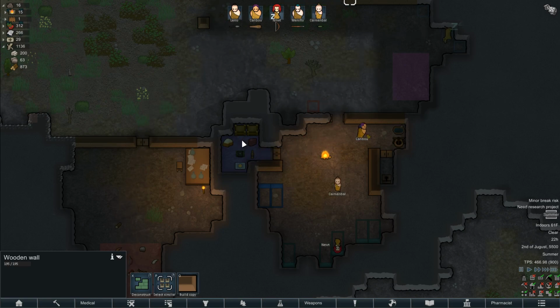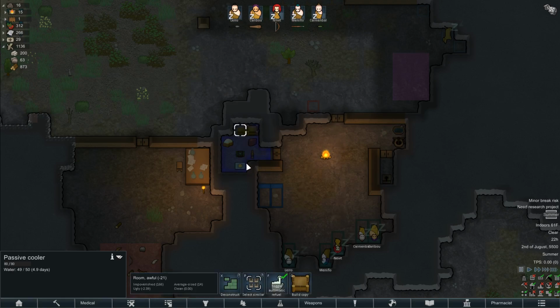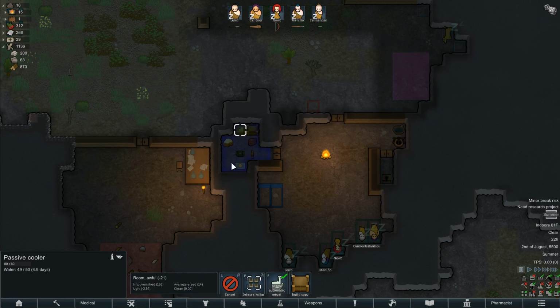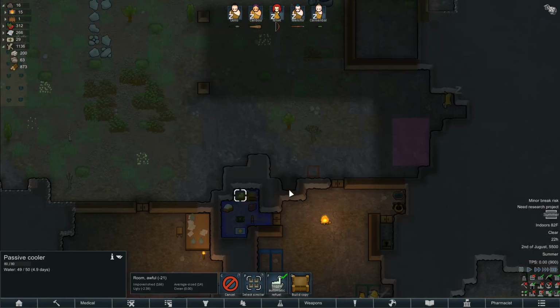Alright, so that's it. 60 is the floor. So I don't really need that. We can deconstruct it. It was a cool experiment, though.